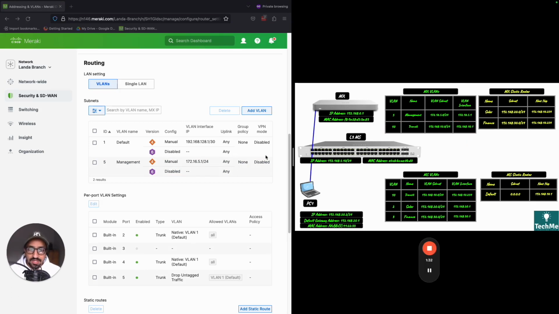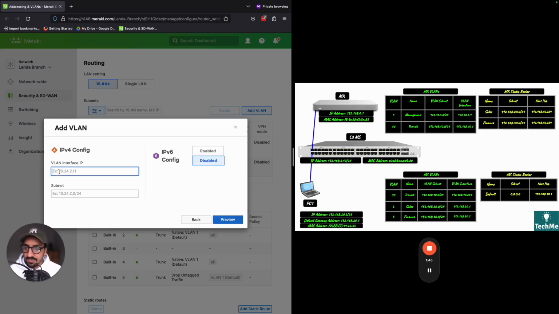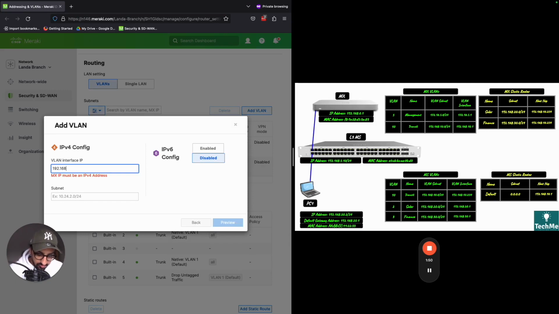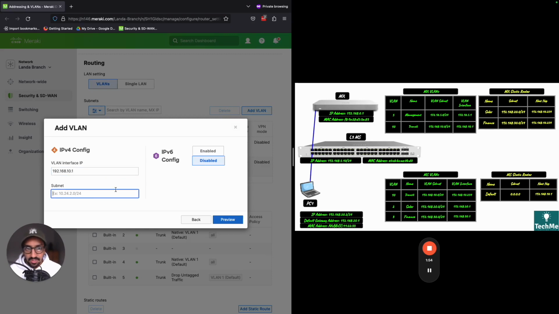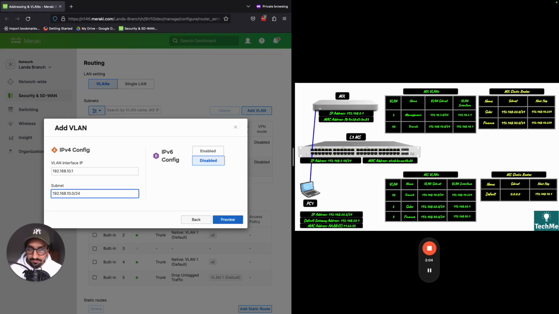So let's go ahead and create the transit VLAN, which is stage 2. Let's just add the VLAN and call it transit, and the VLAN ID is going to be 10. We keep the default, we disable the IPv6 config, and we're going to create 192.168.10.1, and the subnet will be 192.168.10.0/24.